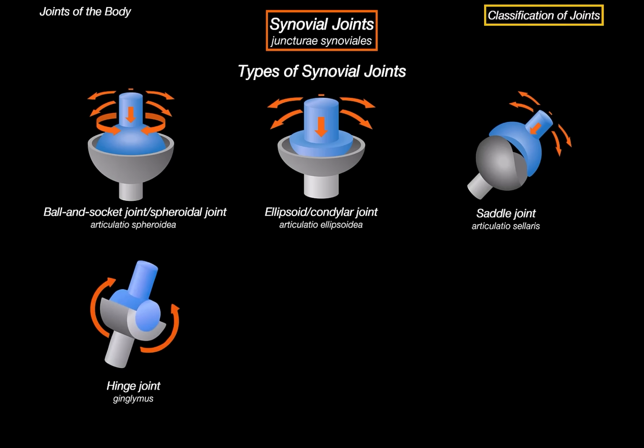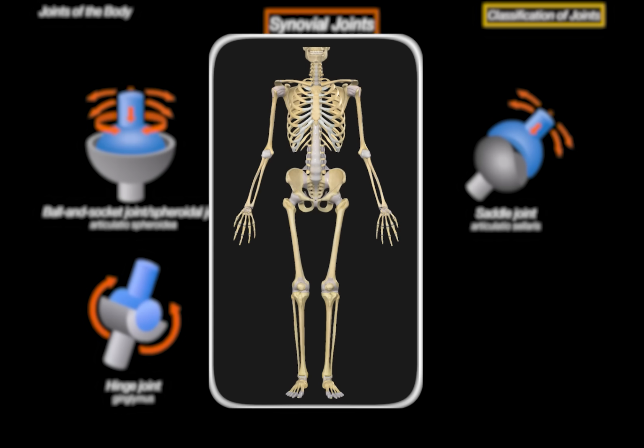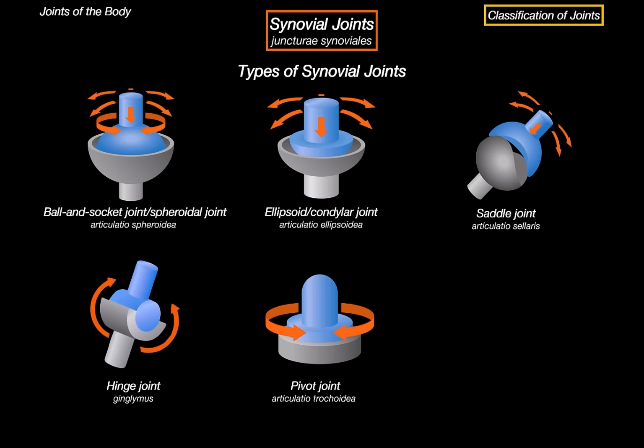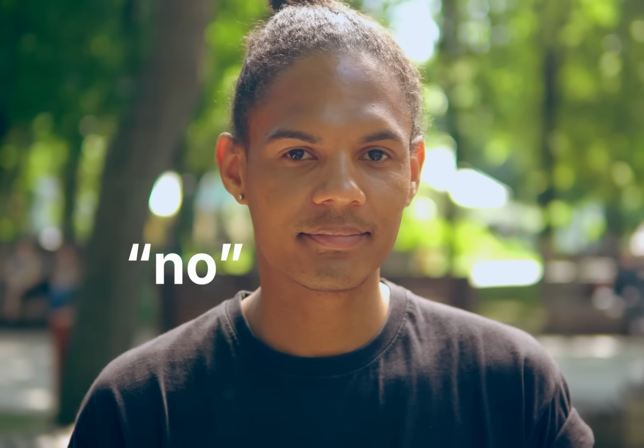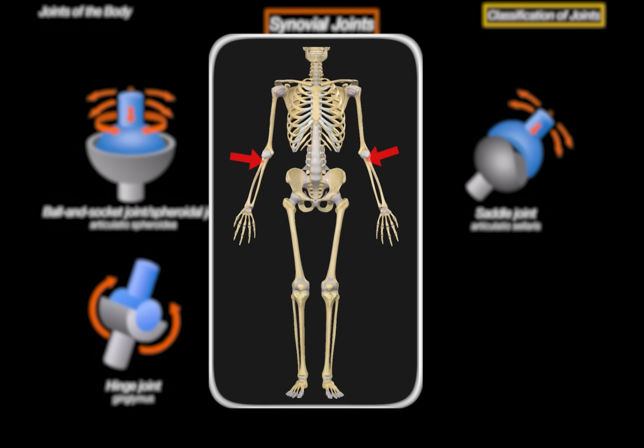The ligament stops it. Next, the pivot joint. This joint allows rotational movement around a single axis. A perfect example of this is the atlantoaxial joint between the C1 atlas and C2 axis. This joint is what lets you shake your head no, because the dens of the axis rotates within the ring of the atlas. Another great example is the proximal radio-ulnar joint, which allows the forearm to pronate and supinate. That's how you turn your palm up and down.